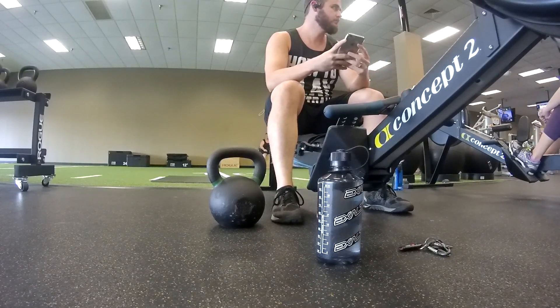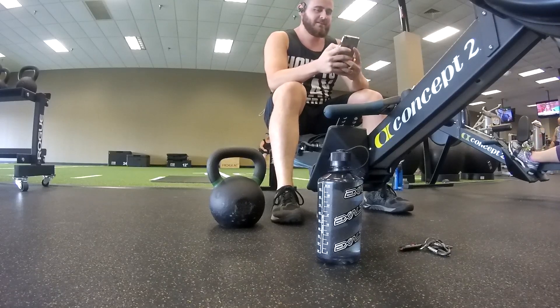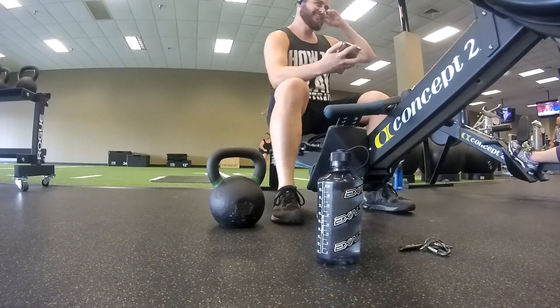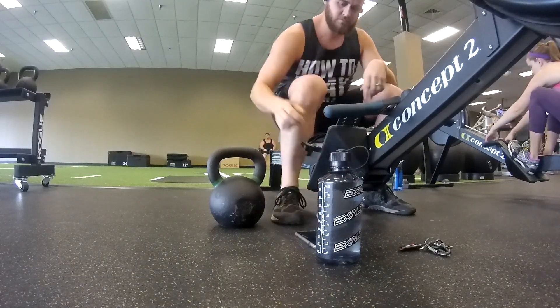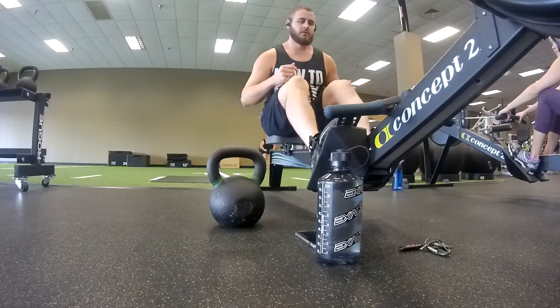There's going to be a lot of endurance in this. Obviously the really important thing too is you've got to have that good music, so I'm just making sure that my music is all set up. My wife actually jumped in with me on this one, so props to her. So what you're going to be doing is it's going to be a circuit.